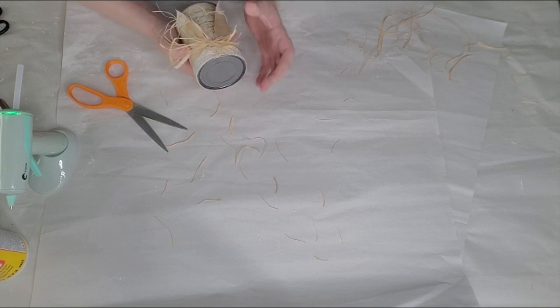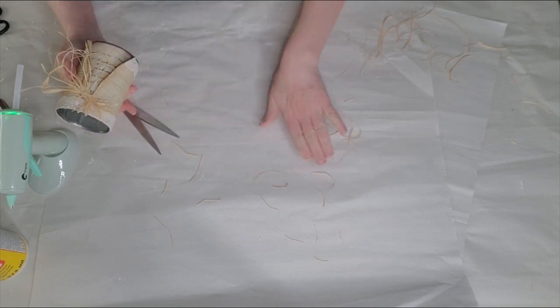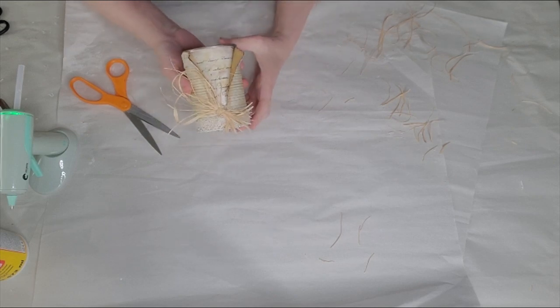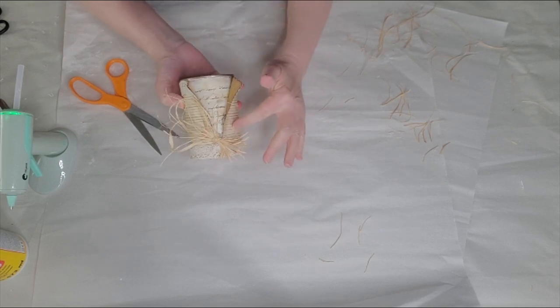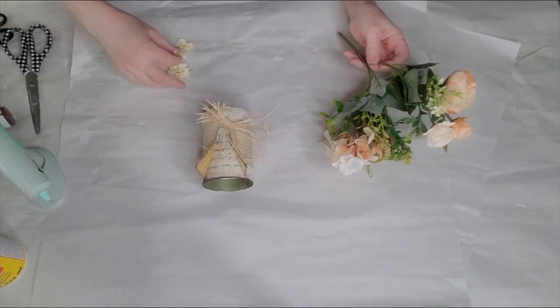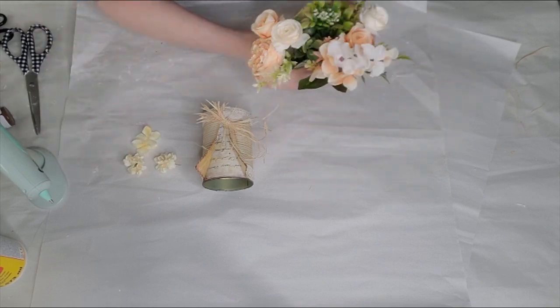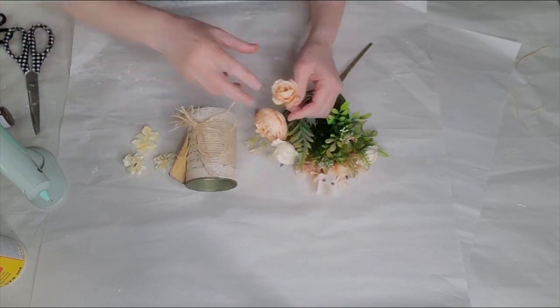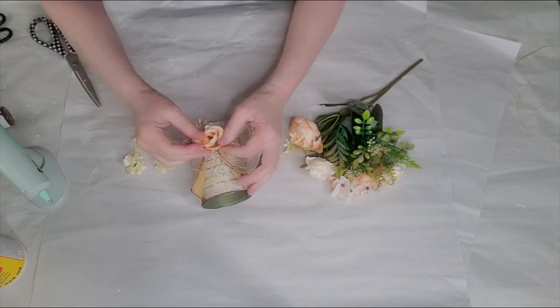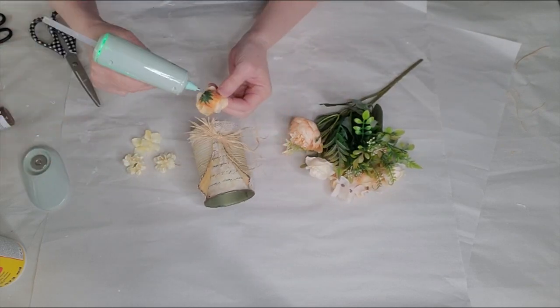There we go. Clean this up. And I'm going to be adding some flowers down here on top of the raffia. Alright, so here's a flower bunch that I got from Temu, and I already had these other flowers. And I love this peach color. I think it goes great with the tans.